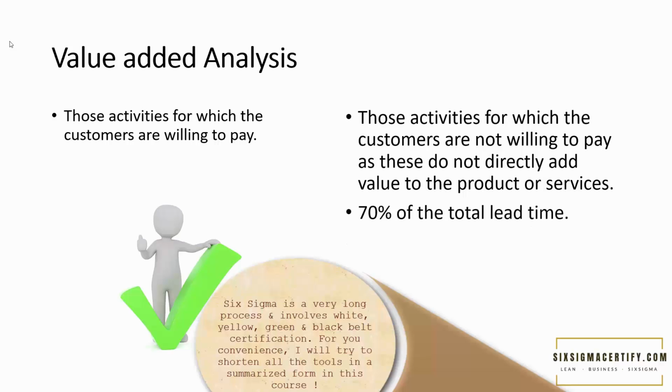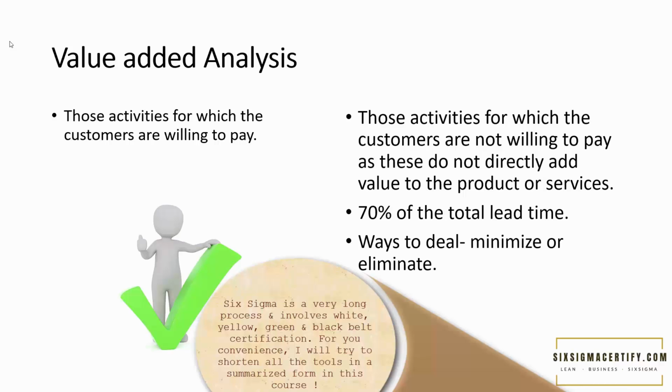Typically 70% of the total lead time is wasted in non-value adding activities, and it is where the role of Lean Six Sigma comes into play, because its job is to particularly identify those non-value added activities which simply extend the lead time. And what is lead time? Lead time is the duration between when the customers first order any product or services and when the customers receive that product or services. So the entire journey or the entire length of time is the lead time. So 70% of the time is generally non-value adding time, and our job is to reduce those non-value adding activities, which can help us to reduce the waste of time.